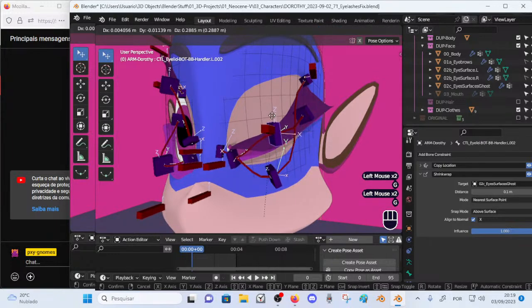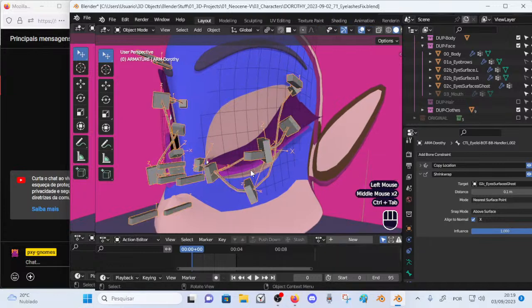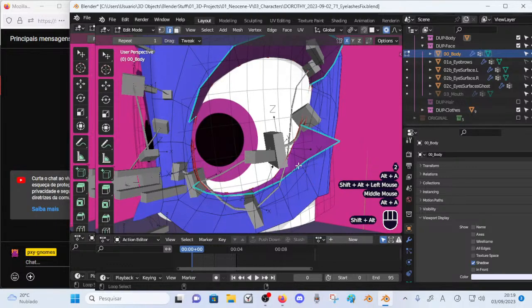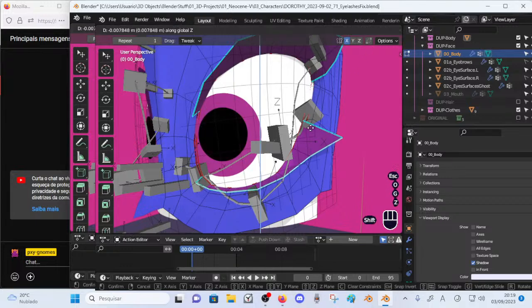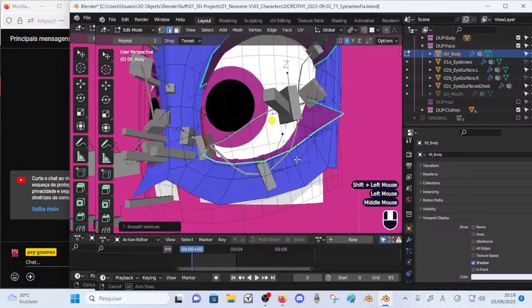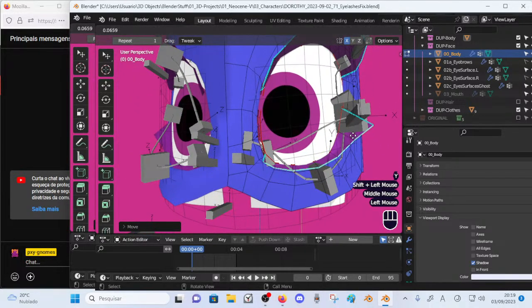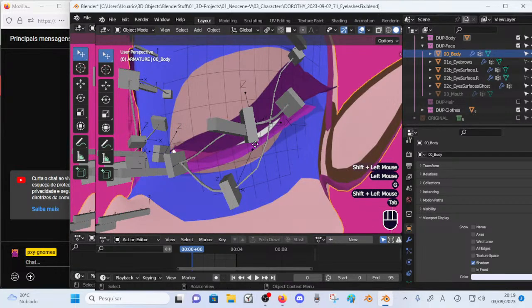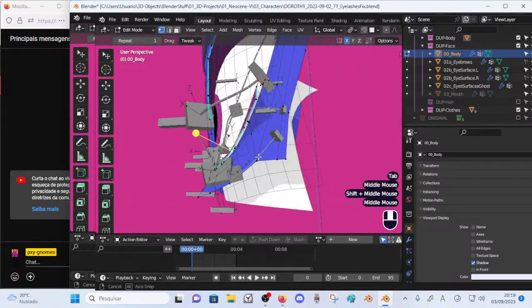As we close the eye, of course I have a pose asset, there's some interpenetration here, so maybe what I can do here is using the mesh of the bottom eyelash, without proportional editing, we should be able to move it downwards, maybe it's just like that, and here, yes, more downward, so we'll avoid all these kinds of interpenetrations, maybe not all, but many.